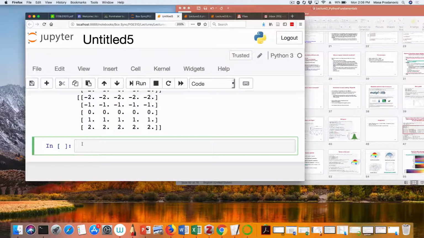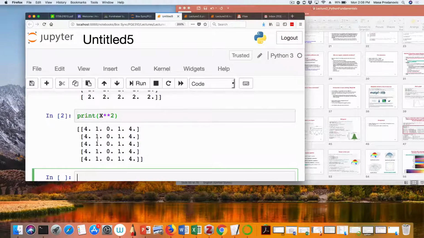But here, I know that with my NumPy arrays, I can work with the entire matrix, right? So do you remember how to do a power of something, to square? How would I do that? 2 asterisks. So if I just want to print x squared, here we go. It's right there.